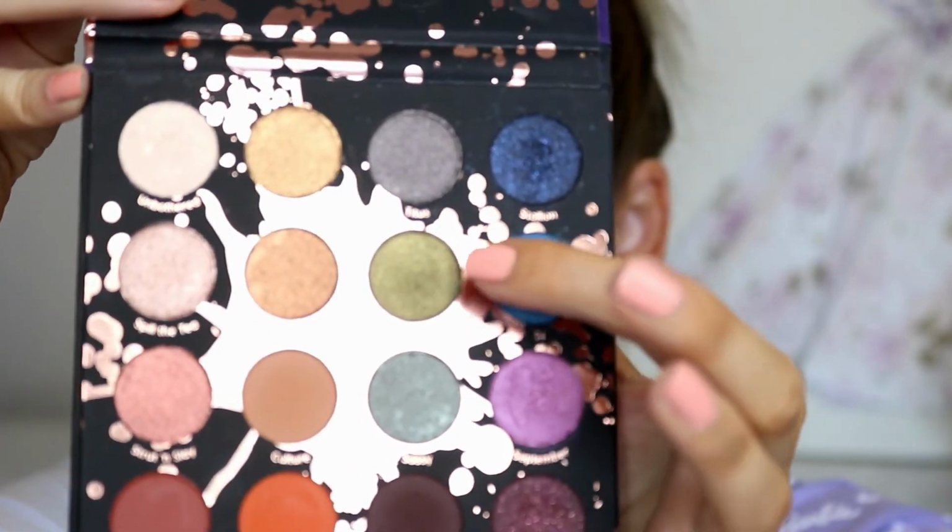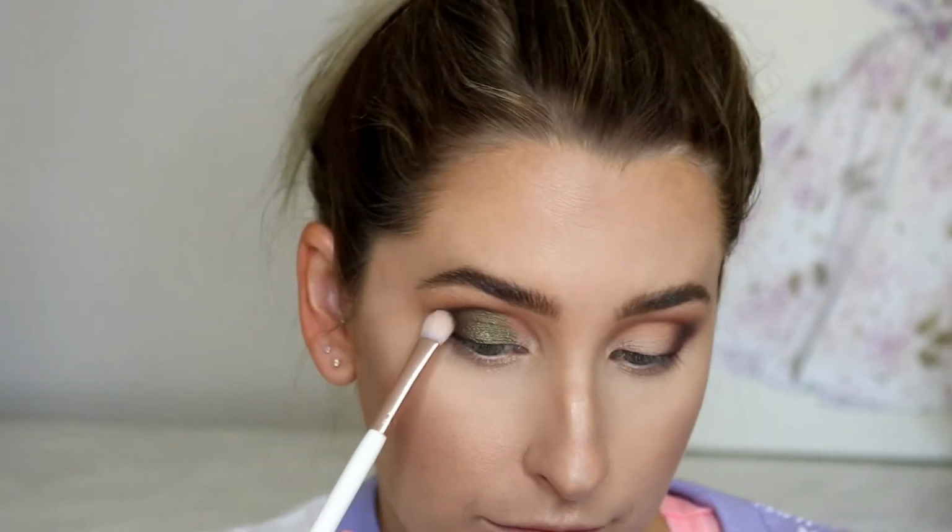We're going to take IE. I'll try with a brush first and we'll see how it goes. IE is the green that I wanted to use today. It picks up quite nicely on the brush. I'm not going to tap this shade off. Shimmers feel nice. That applied quite nicely with the brush. Let's see if we can get more payoff with the finger. About the same. Oh, these are my tones. So I'm just going to press that all over the lid. Ooh, pretty. That's actually applying really nice with a brush.